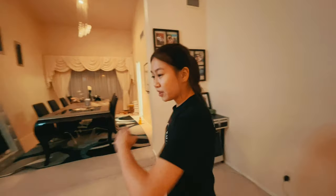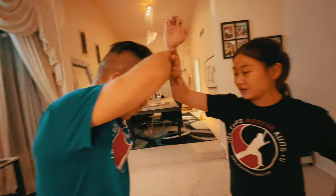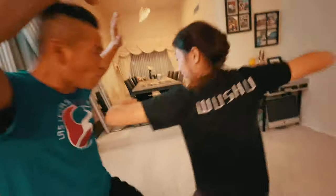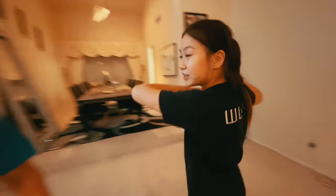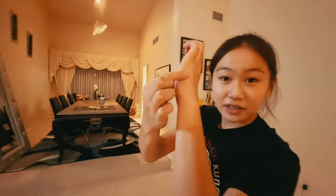The second move, when you hit someone in the chest, it's always good to use after you use the first move. This move is also meant for close combat. If you hit somebody, you can always use this right after, and you can do it multiple times, you just keep going, and it'll be a hit to the chest. Even though this move is meant for close combat, if someone is farther away from you, you can still extend your arm and hit them in the face with this part of your hand that is very strong.